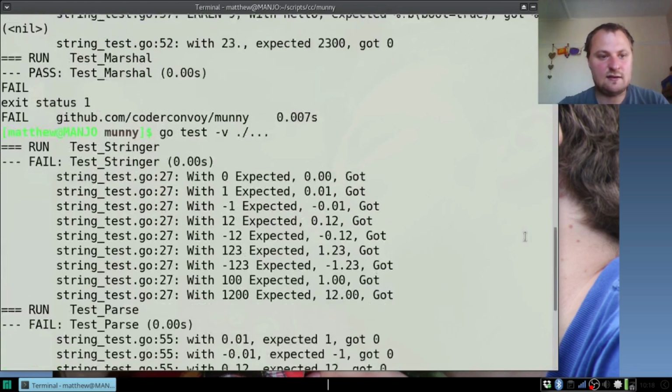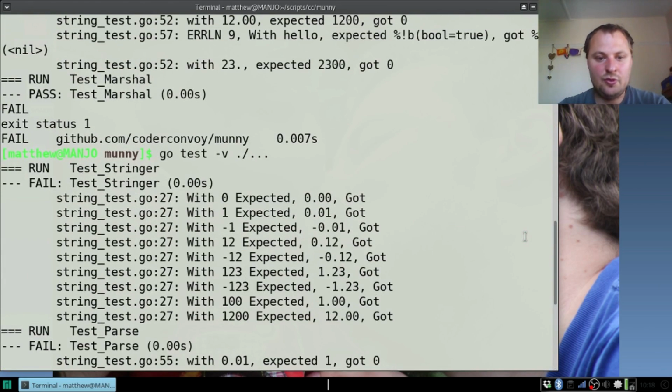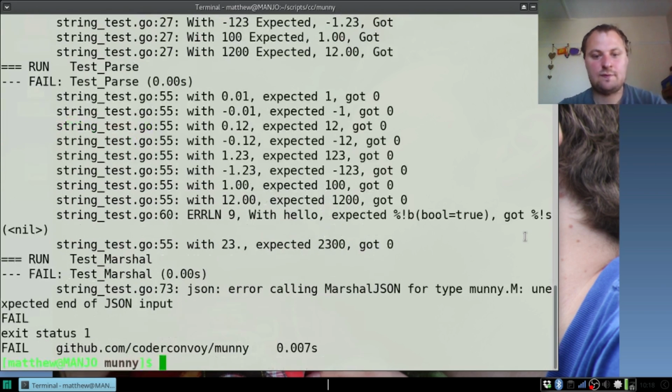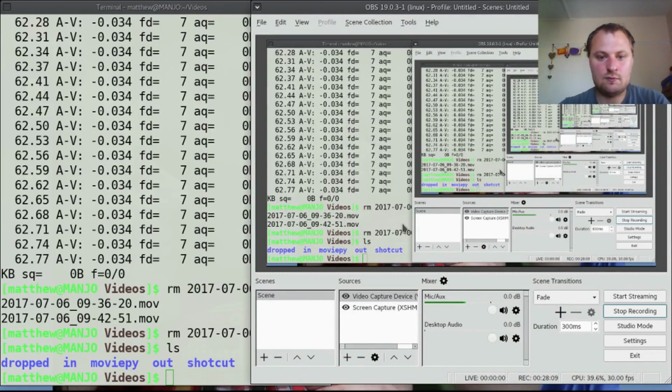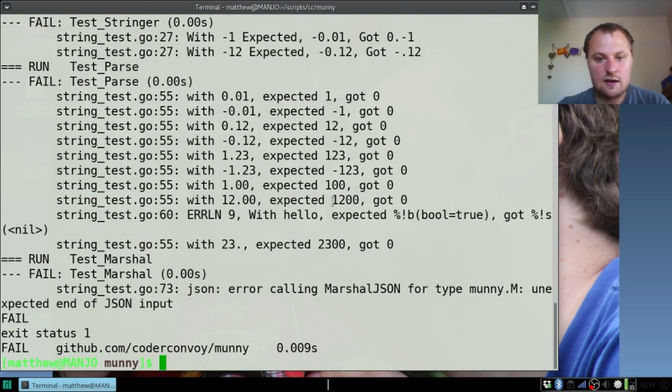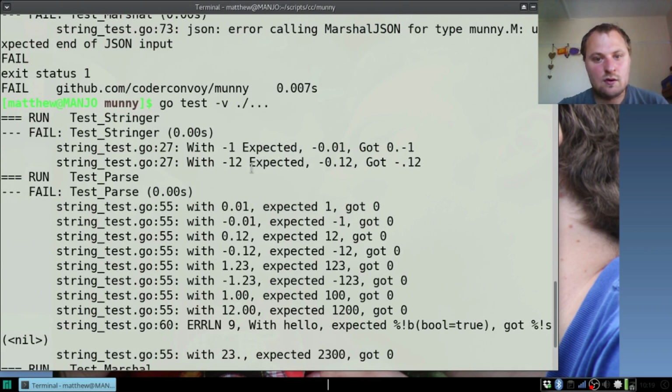So if we looked at the tests on the first one here, we got all of them failed. Now if we run this again, and we go back up, only a few of them failed, okay? Some of the minus ones actually succeeded, but some of the minus ones we expected that, minus 0.01, and we got 0.1, which is a bit dodgy. And same with minus 12, but actually if it was bigger than the number, then it actually passed the test anyway. So there's only a few cases where we need to really worry.